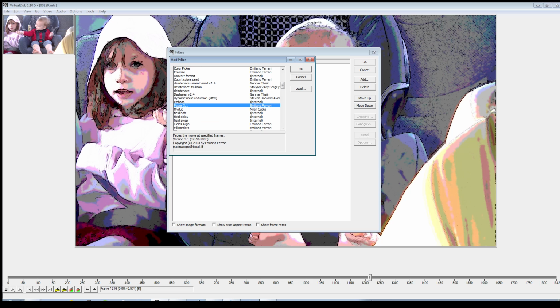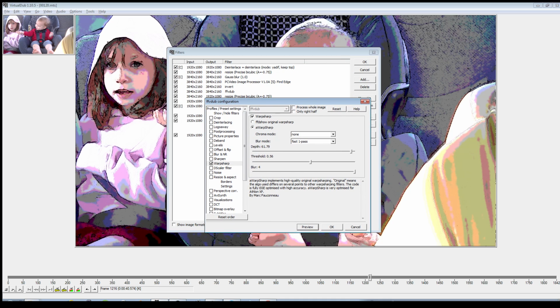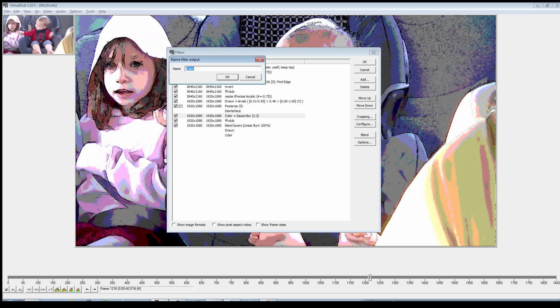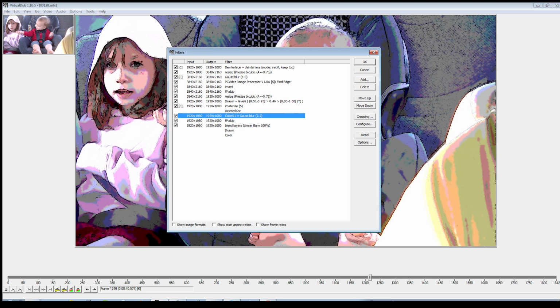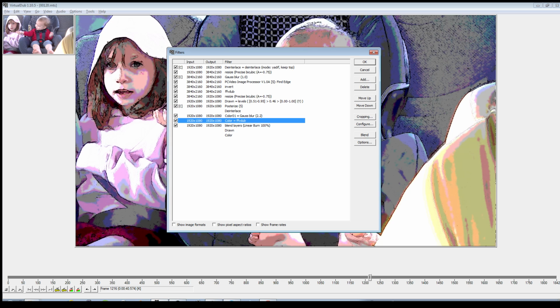Now, I think the problem with using the ffvdub stuff is that you can't have two different versions with two different settings, because if I change this here, it's going to change it globally. So I'm just going to still use this setting, but I'll use it right here. Since I'm going to use it after this, I'm going to change the output name to color 01, and then I'm going to change this output back to color, because that's what this is drawing off of.